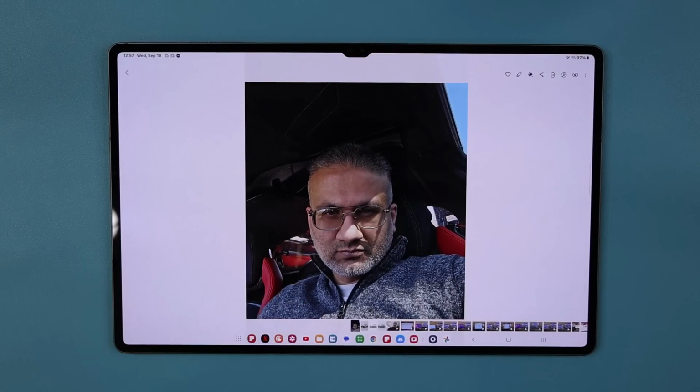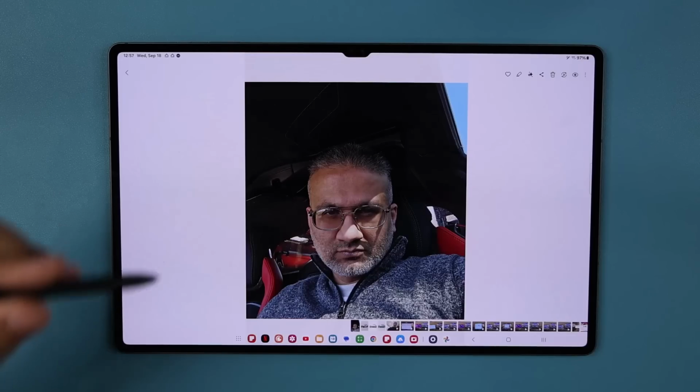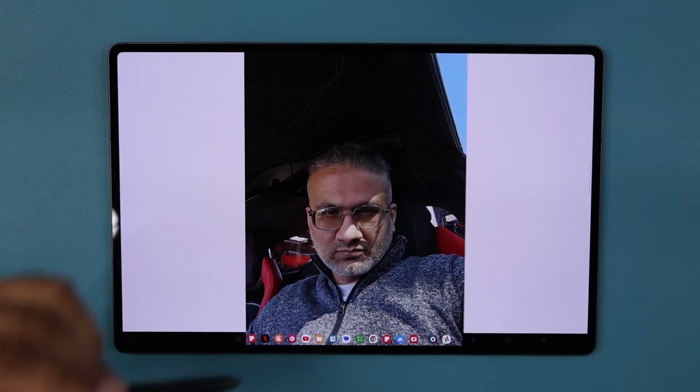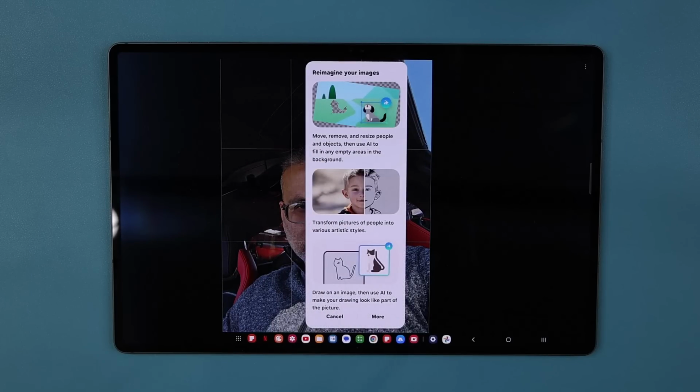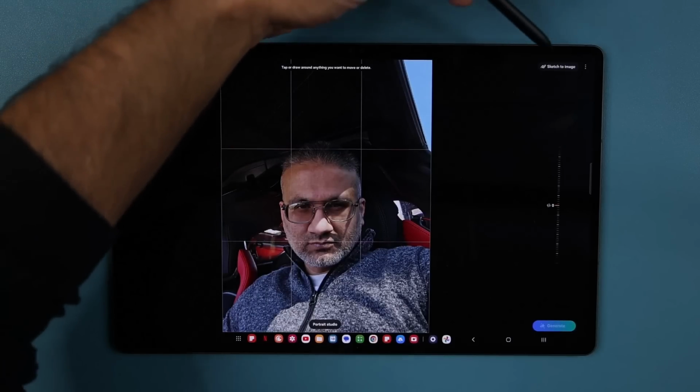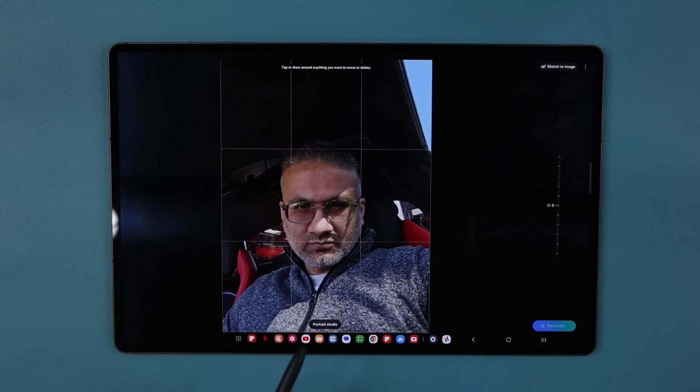I'm going to bring up a photo of myself. Now what I want to do next is tap on the intelligence button right here. Okay, let's tap on that, and that's going to bring up an option. Let me just skip the tutorial. Two options. One, sketch to image. Number two, portrait studio. Let me show you the portrait studio first.